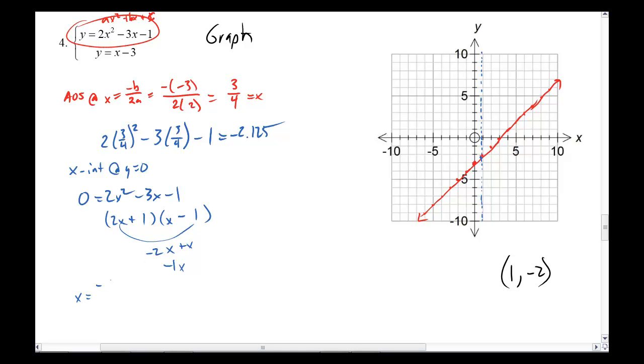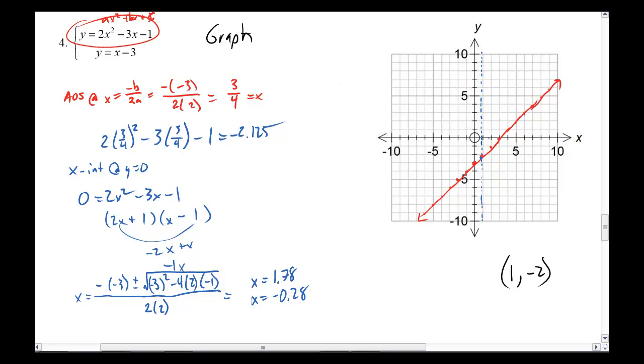X equals negative b plus or minus the square root of b squared minus 4 times a times c. If you need to pause, go ahead and pause at any point in time to kind of figure out what's going on. Like I say, I'm going to go through this one a little bit quicker. I've already done 3. At this point, I'm going to go ahead and pause, work through it on my calculator. Alright, when I work this out, I got x equals 1.78 and x equals negative 0.28.